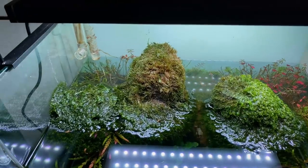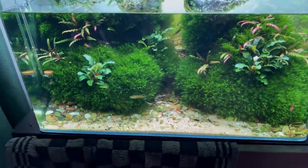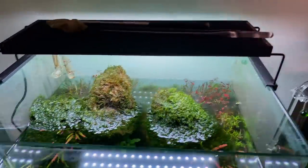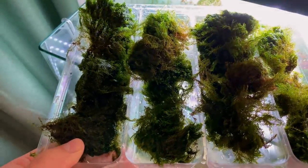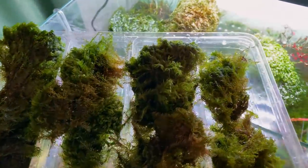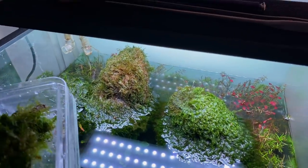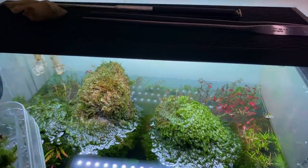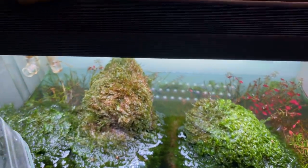Alright, that's actually working quite well. A big portion already trimmed and nothing in the water yet. So that's good. Look at all this moss. It's absolutely insane. Also in the back, I'm literally just ripping it out because on the back side, you don't even see it, and it's just taking up space and it's blocking light from the stems and blocking light from the hair grass.